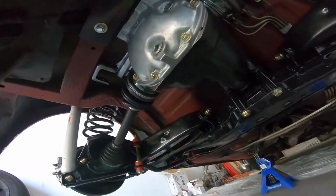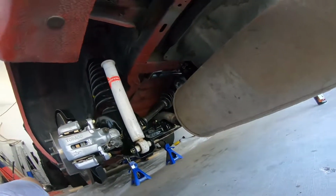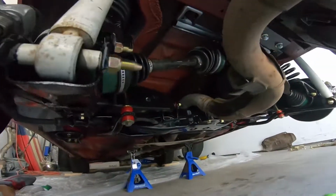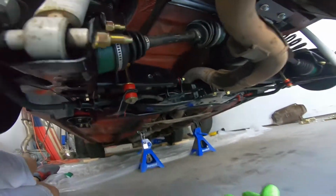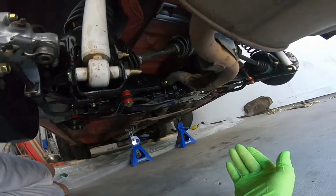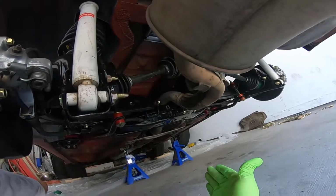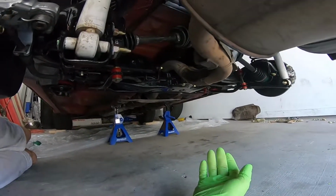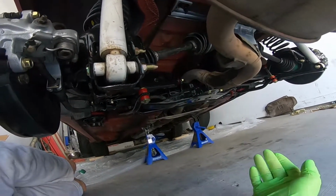So I'm gonna do the exhaust, and then I'll do the axles and drive shaft, and then we'll continue on the rest of it. Okay, so I got the exhaust back in. It was pretty easy. You just gotta rotate it correctly to get it in there. But I'm just gonna leave it loose like this for right now. It's gonna be the eyesore of this whole thing, but that's okay, because I'm gonna get a new exhaust soon anyways, so it'll look much better later on.